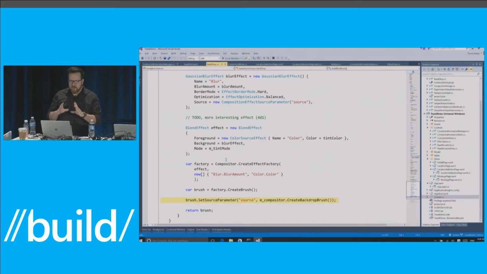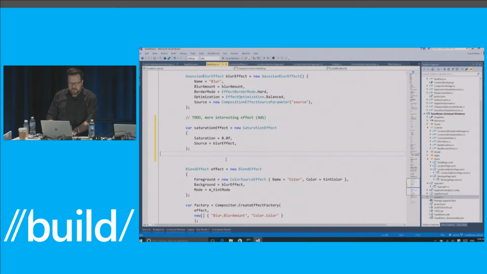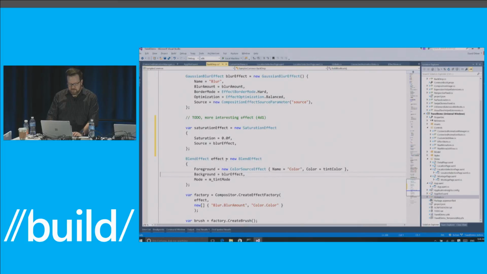And this will take the rectangle of the content behind the visual and use that as input to your effect graph. That will work if the visual is transformed, if it's rotated, if there's perspective on it. We do all of the right things to incorporate that content in the correct way as part of that effect graph. And with that, you have the full power of our effect system. It's relatively easy to add additional effects to the pipeline to get a different result.